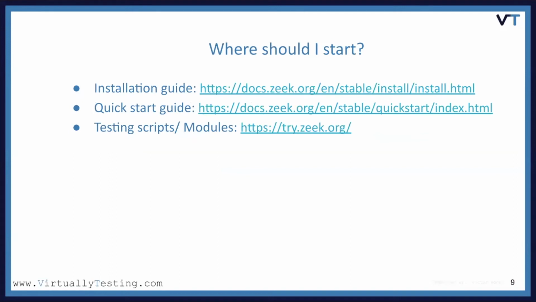So where should I start? A lot of times when people know a little bit about Zeek, they get confused that there are so many different portals. People have written their own blog posts and there are like 50 different articles with 50 different steps. So where should I start? I would suggest following the official Zeek documentation, read the docs.